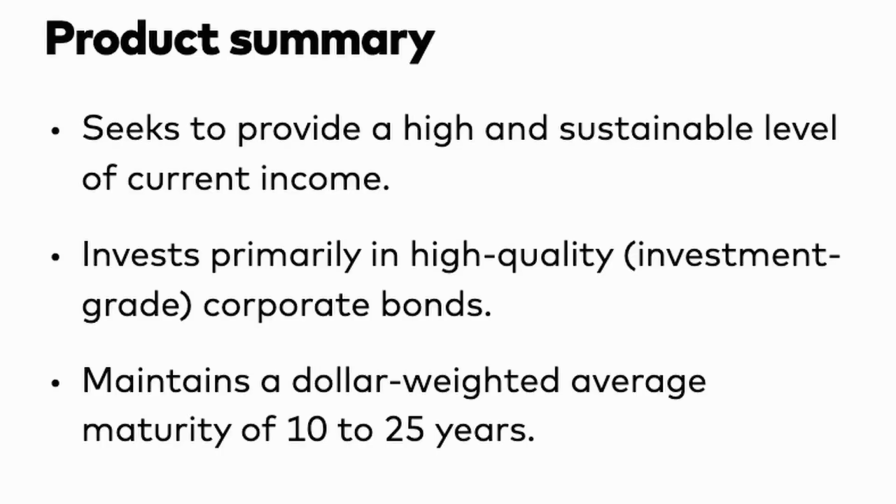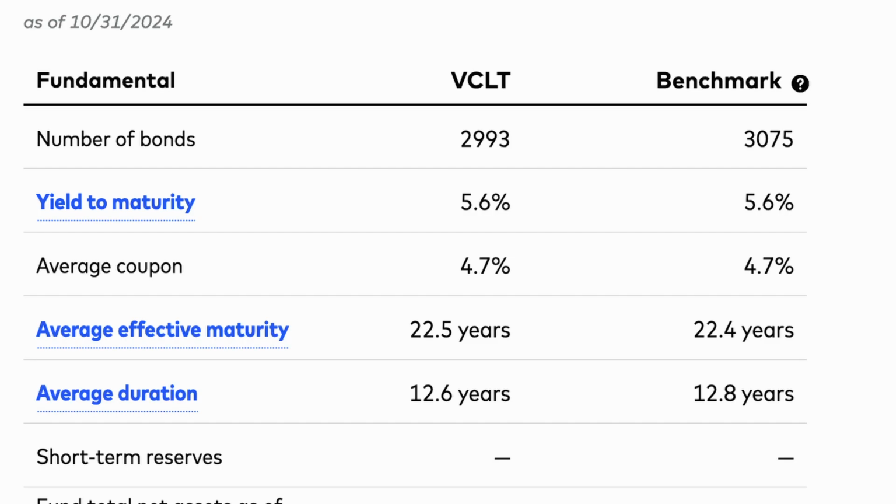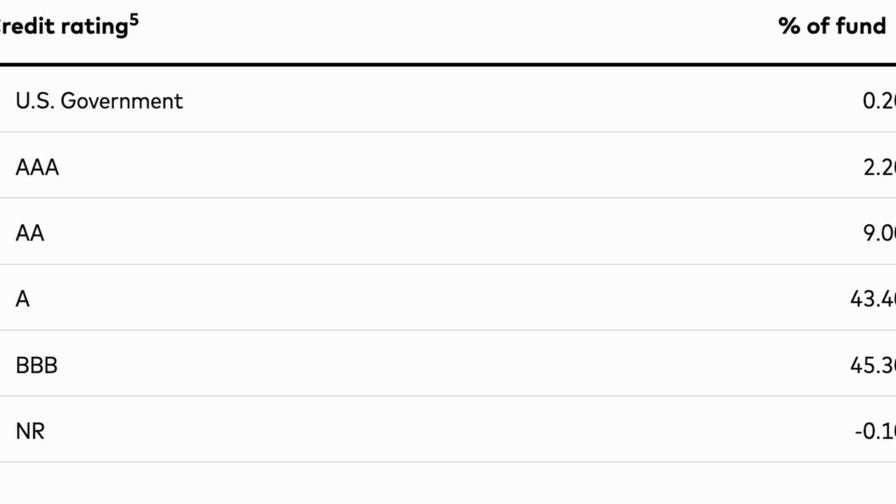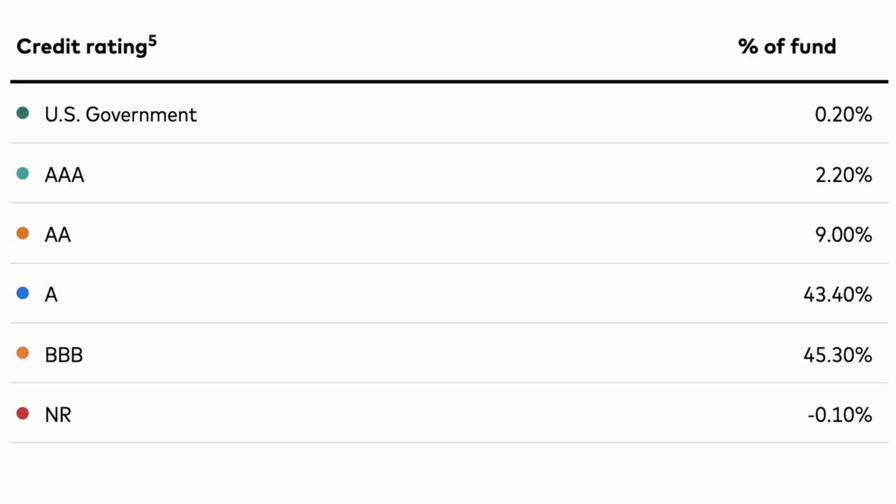And this invests in investment grade bonds that are issued by corporations, and it maintains an average maturity of 10 to 25 years. There will be interest rate sensitivity, but you're getting this from corporations who tend to have a higher yield than the government. And this bond fund holds about 3,000 bonds with an average coupon of 4.7% and an average duration of 12.9 years. The majority of the credit ratings are anywhere from AAA to BBB, so they are higher grade bonds, but they do take on a slightly lower tier of those higher tiered bonds.